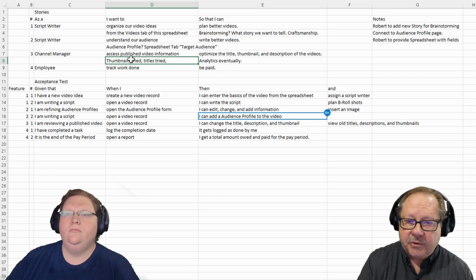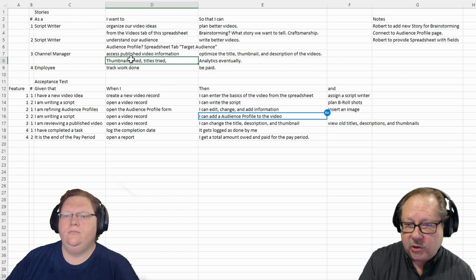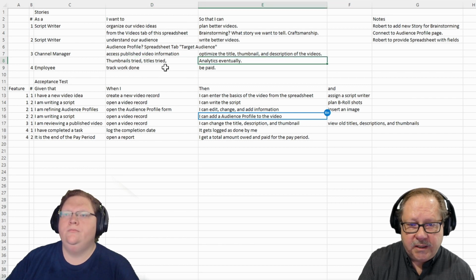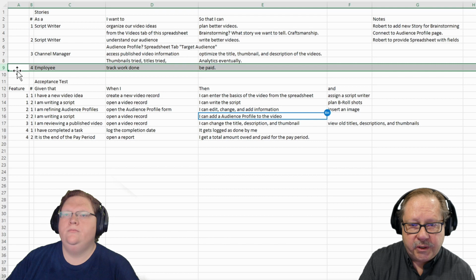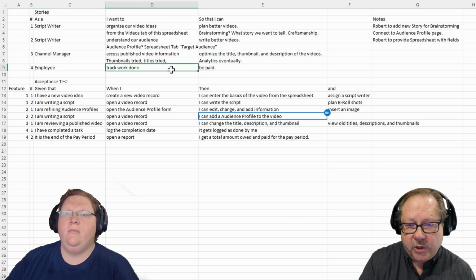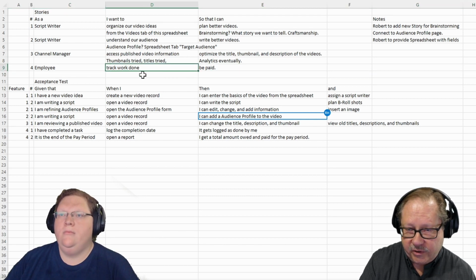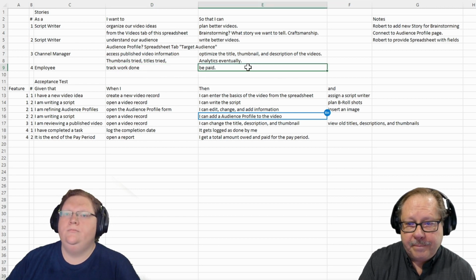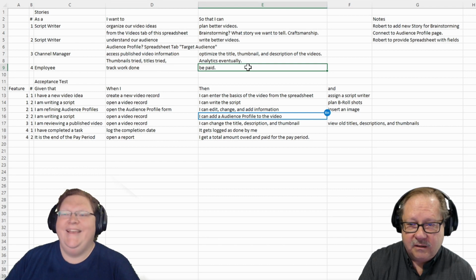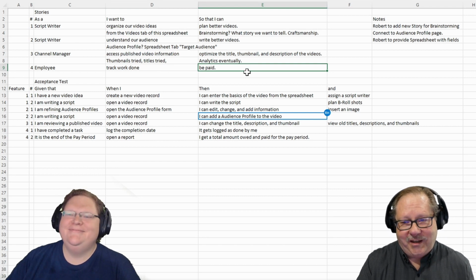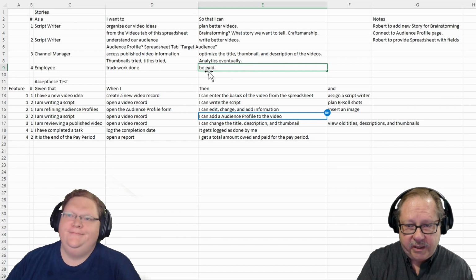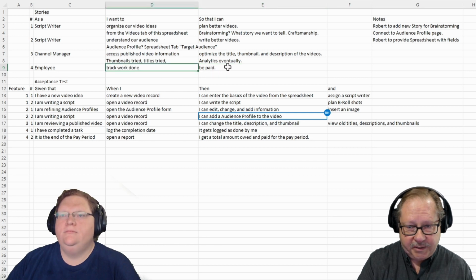And then we're going to have to provide a data location to let those thumbnails reside out there in an organized way. Okay. So employee. Okay, so this is where you want to be able to track the work done by the various people in the organization. Right. Okay. And so that you can be paid. That would be nice. Okay. Yeah. Okay, or so anybody can be paid. Right. Alrighty, so this is track the work so everybody can get paid.